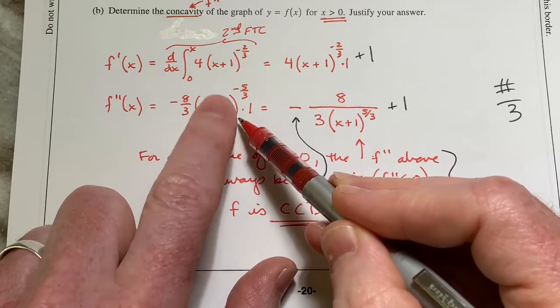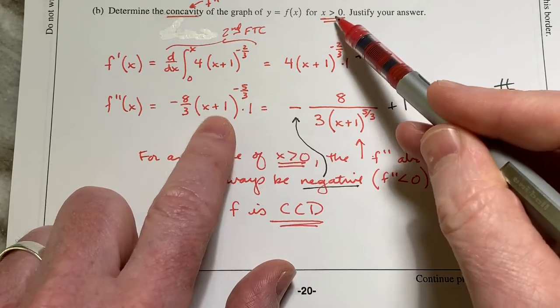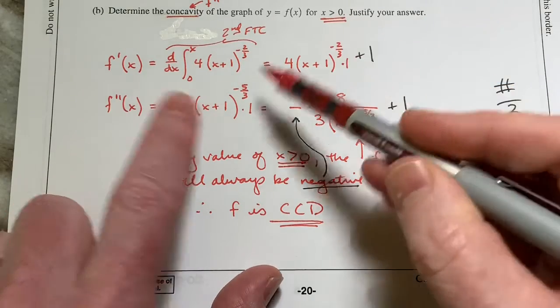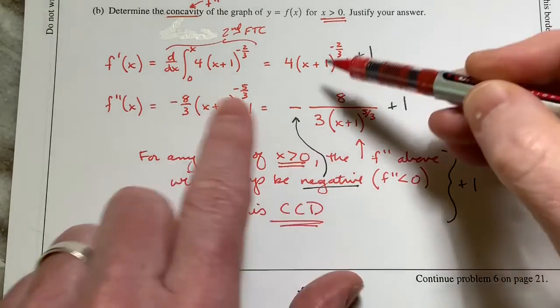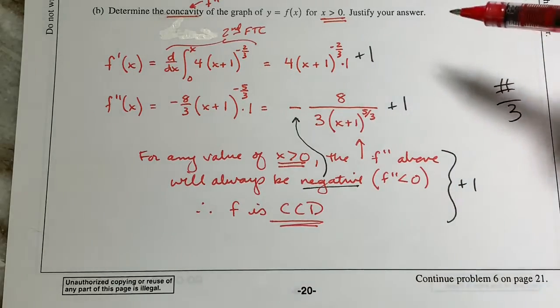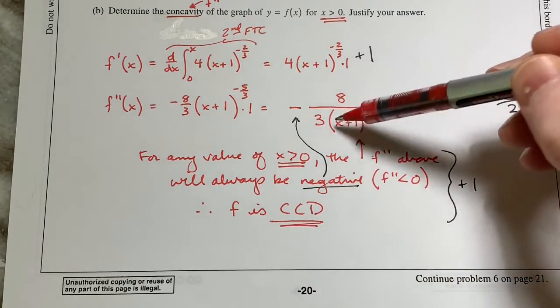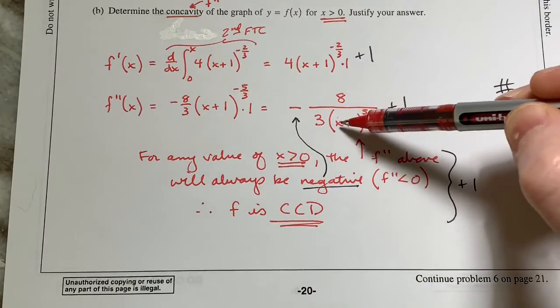But that's going to be hard to think through. So here's what I did. To think about what I get for the second derivative when x is positive, I moved this down to the bottom so I'd have a positive exponent, left the 8 on top, put the 3 on the bottom, left the negative out there. Now I have a question. What is this fraction's value going to be? This fraction represents the second derivative. What's it going to be when x values are positive?